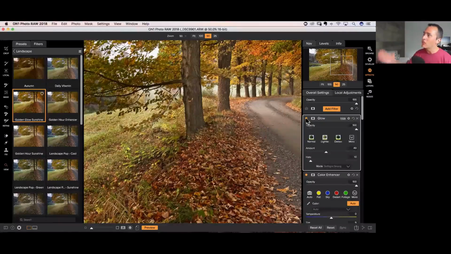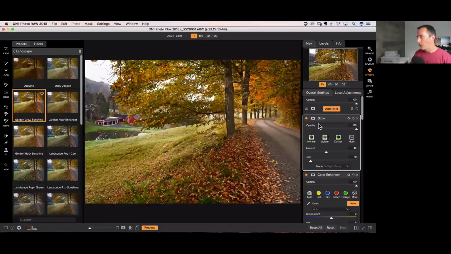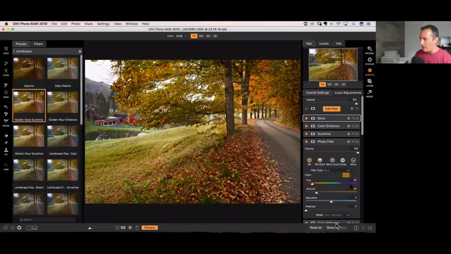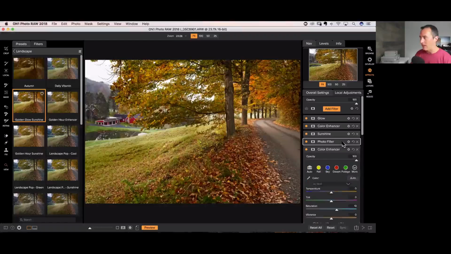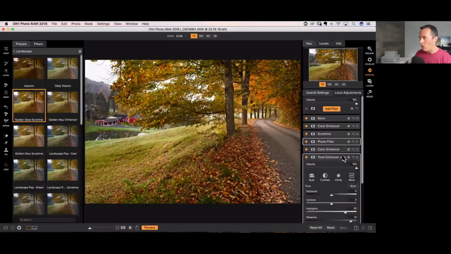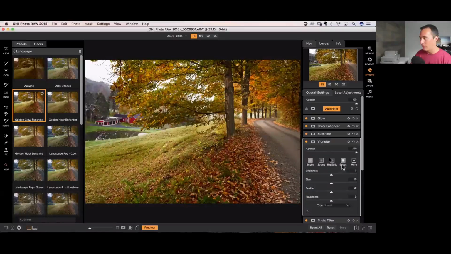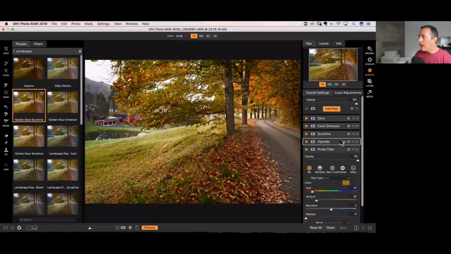And to me, it kind of just smooths out some of the chaotic nature in a photo with a lot of detail like this. Okay, so what I was saying before is the nice part about that is you saw I just clicked reset, and I was able to reset my style and add a whole other preset inside here. And then I can go back in there. I think I took my vignette off, so I'd go back and put that back on top of it as well. And then if I wanted to reset everything, then I just come down here and hit reset all. That will reset effects and develop.